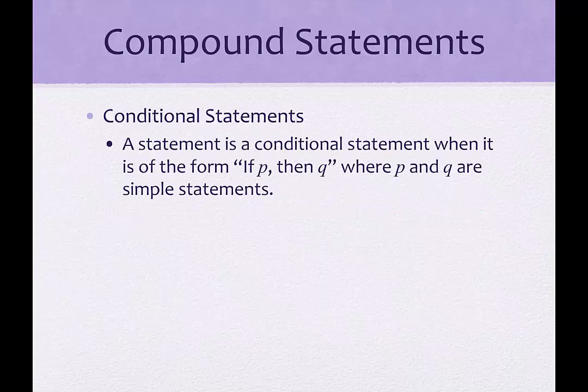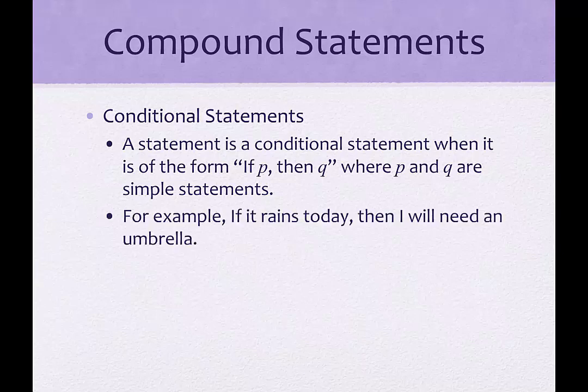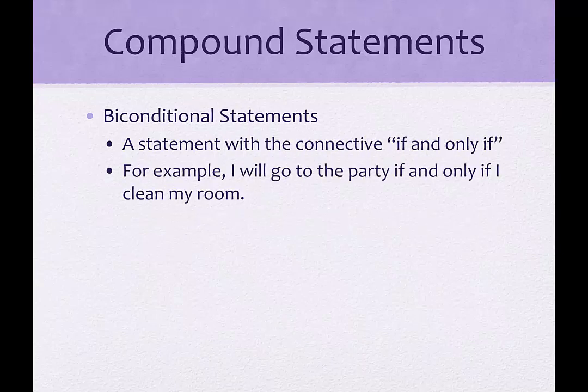We can also have a conditional statement. A conditional statement is a statement that, when read, is of the form "if simple statement, then simple statement." Usually we use P and Q to represent simple statements. So if P, then Q. Such as, if it rains today, then I will need an umbrella. We can see our simple statements: it rains today, and I need an umbrella. Those would be the two simple statements that form this conditional statement.